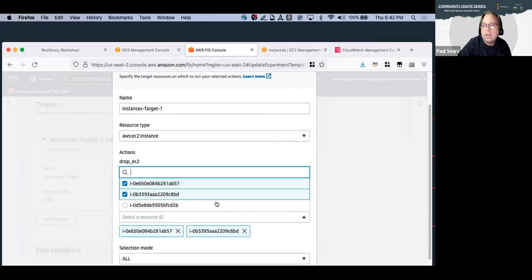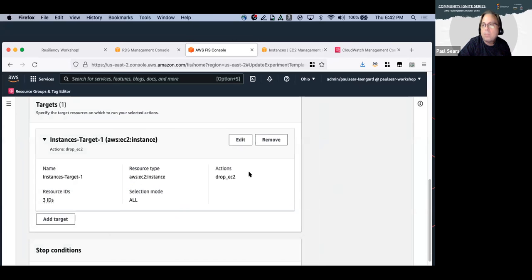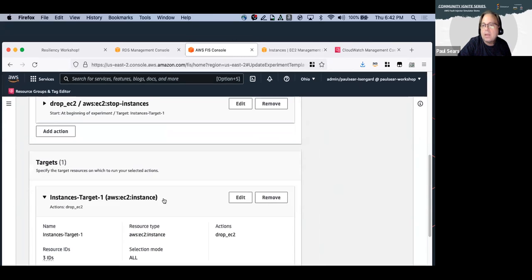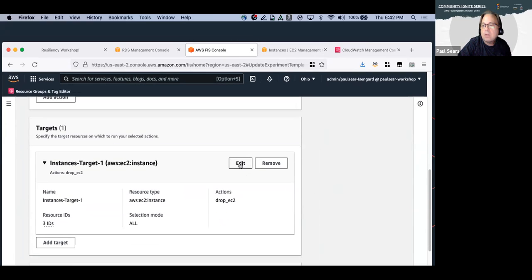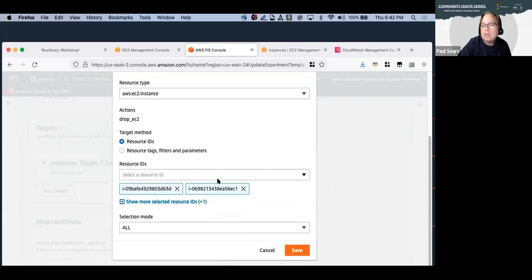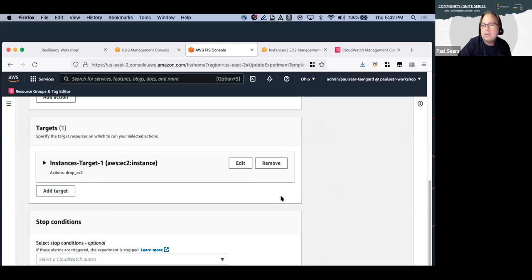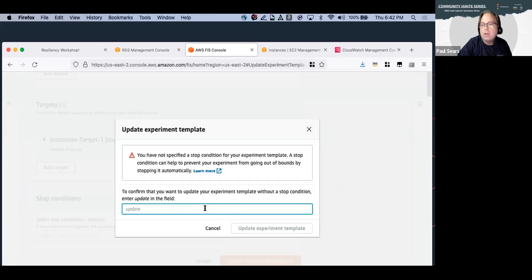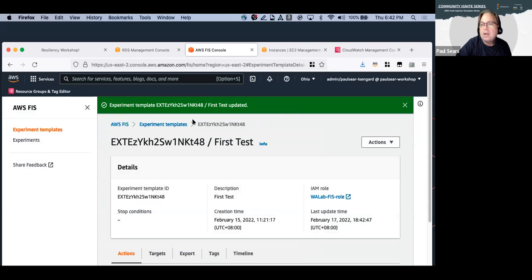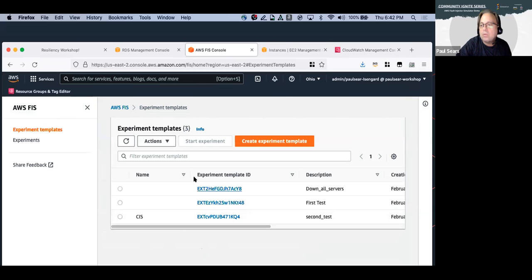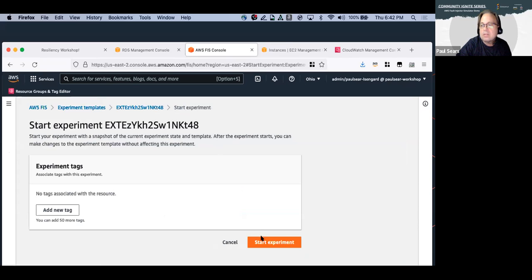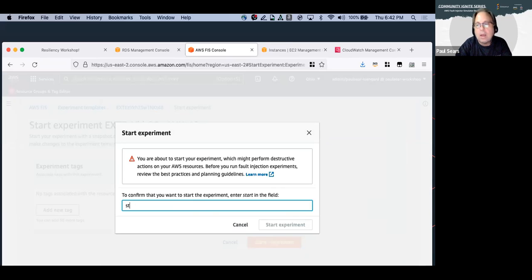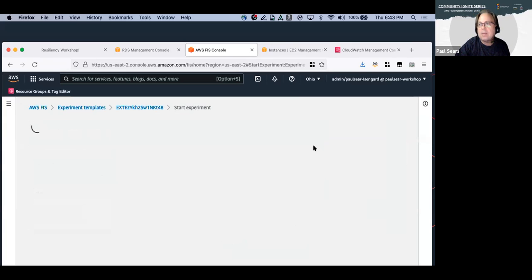So that was kind of a strange case. We're just going to kill 2 of the 3. Whoops. Did I save that? Let me see here. Okay, it's saved. Okay, so now we'll just pick these 2 here, and the same thing, update the experiment and run it again. And it should take less than a minute to run, because in this case, the timeline is only 1 minute. So let's go ahead and start the experiment. And now hopefully it will be successful, because I have picked valid instances this time.